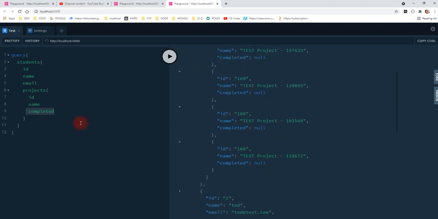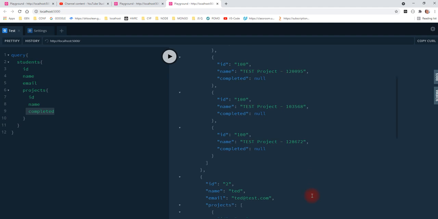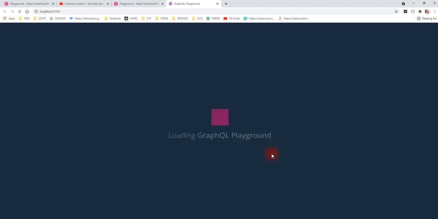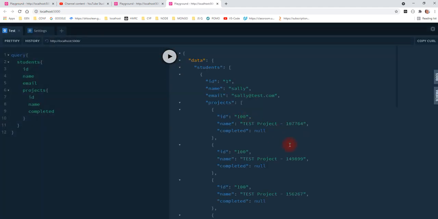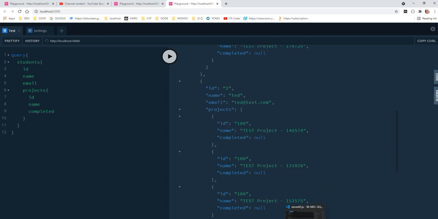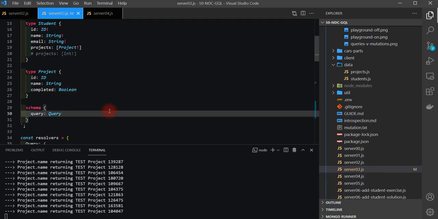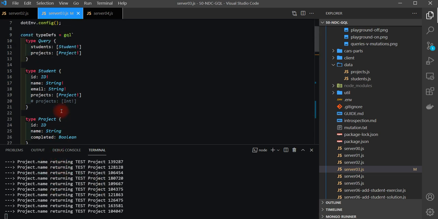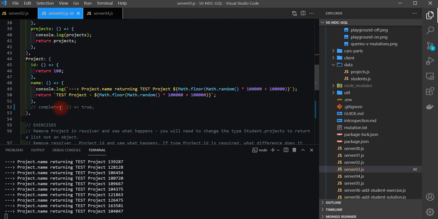The schema, we can send this query through. And there we go. So when we send that query through, it comes back okay. We can see an output here that we're displaying some project names. That's because in our query here, we're actually doing a console log of what we're sending back. But that is the return string for the name.